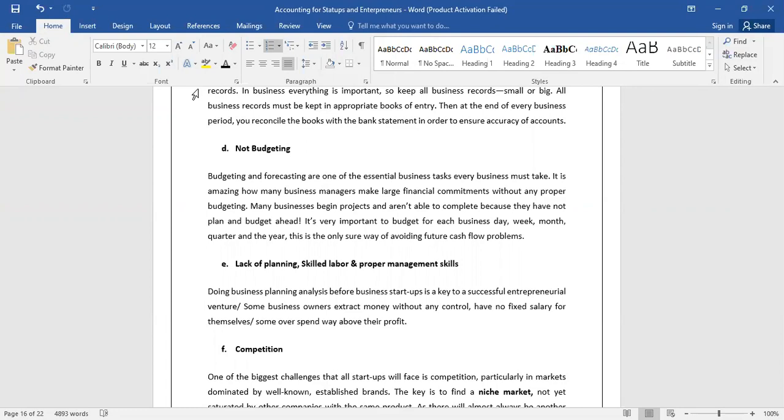And how can we plan when it comes to accounting? You can decide to have a fixed salary, or you can say, okay, I'm not going to have a fixed salary. Based on the profit I get for a month, I'm going to take 30% of it as my salary. That's another thing you can do. So you don't have a fixed salary of, let's say, 500 cedis from my startup, or 300 cedis from my startup. No. What you can do is that you analyze based on the performance in a particular month.